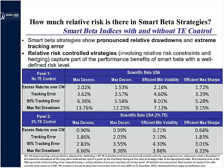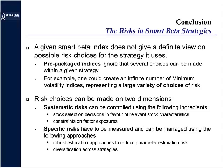If investors are not able to take on these amounts of extreme relative risk, risk of 10% underperformance, they could perhaps use these smart beta strategies in a more modest way, by having something that is behaving more closely to the cap-weighted index and generates less outperformance, but also has less extreme risk. So this is another important risk for investors, this relative risk, and there are also different ways of controlling this risk. What I try to do is give you an overview of the different risk exposures of these smart beta strategies.